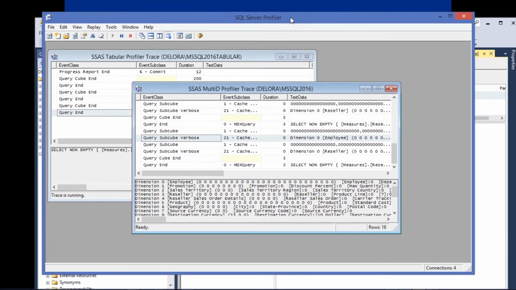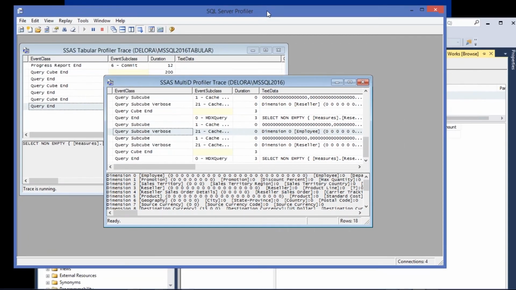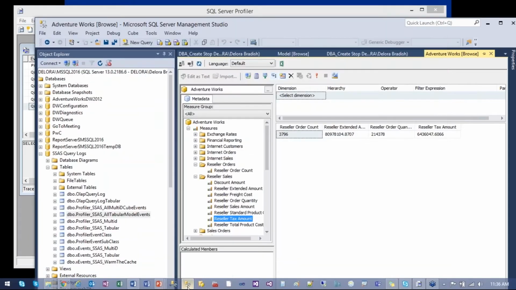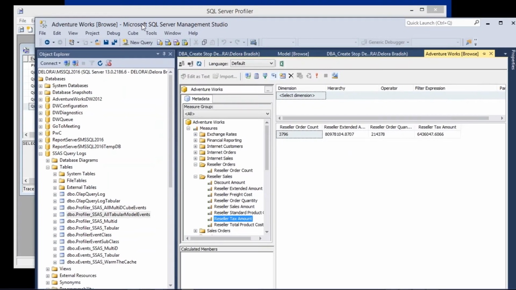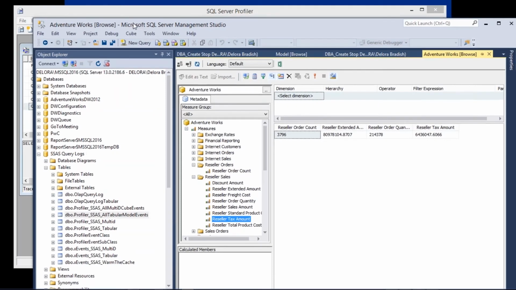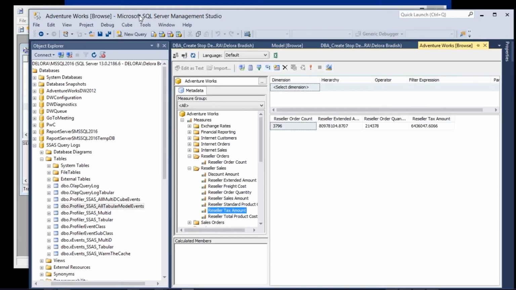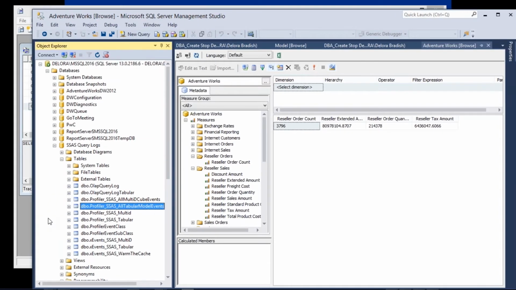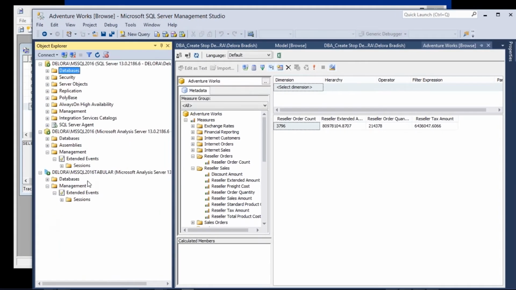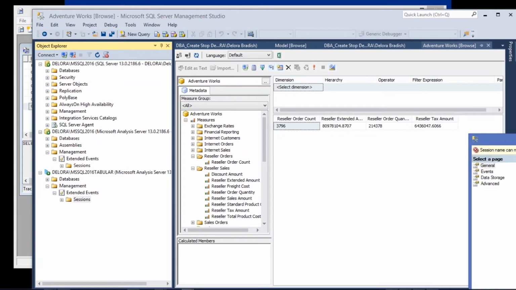Let's spend the rest of our time talking about extended events because I have 75% of you where this is a brand new concept. So, extended events, and remember, you can do this. You don't need SQL 2016 to do this. What you need SQL 2016 for is if you want to create a new session through SQL Server Management Studio. So, I'm going to go back to my tabular model instance again. I'm going to go to New Session.